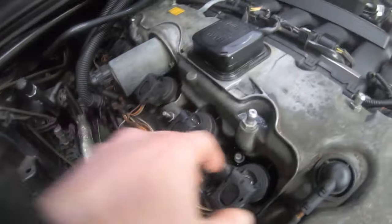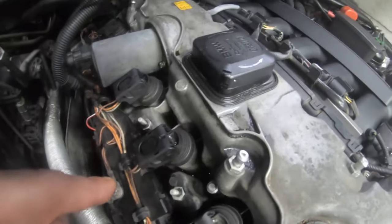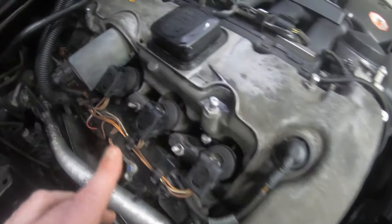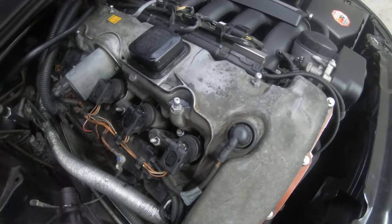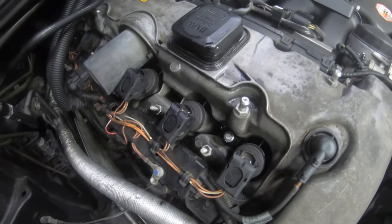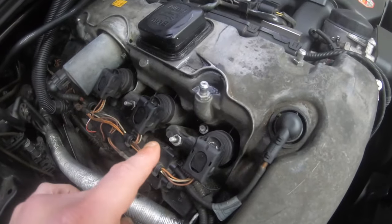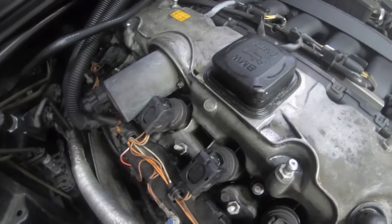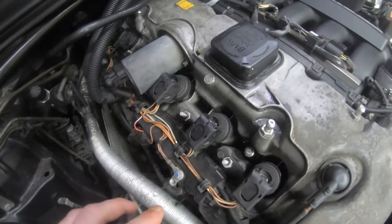Now, if these are not your common cause, the next one will be fouled spark plugs, which is common if your CCV has gone, because what happens, it lets oil into the combustion chamber and then the spark plugs will get coated in oil and not fire correctly. So you could be having cylinder misfires from your spark plugs being coated, might not be your ignition coils. So what I suggest is, when you take your ignition coils out, take the spark plugs out as well to check them, and if they are covered and you've got the single electrode ones, make sure you change them over for the 4 electrode ones, as you guys would have seen in my video regarding the new style spark plugs. Make sure you go and watch that one if you haven't already, because it's very important that you change those spark plugs, because that will be the cause of your rough running as well.